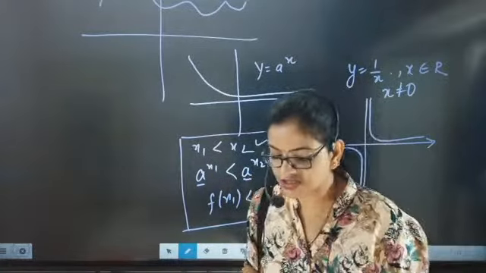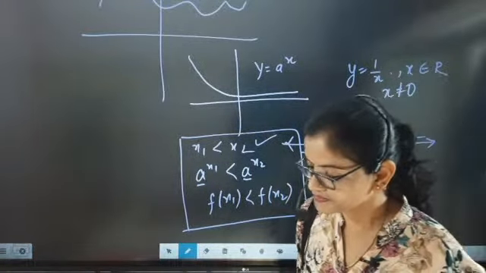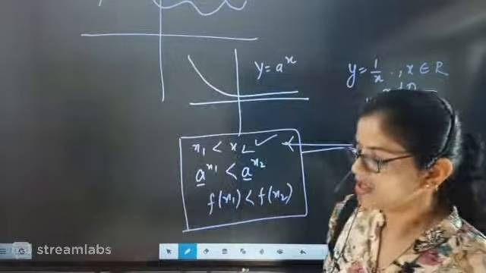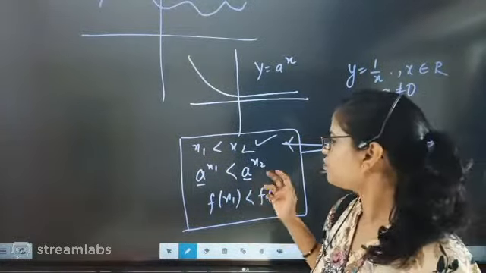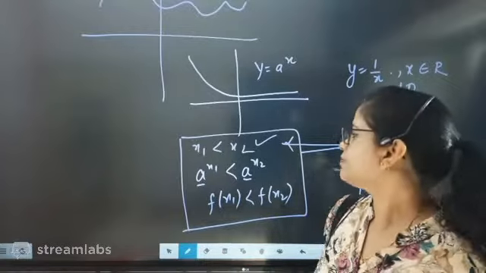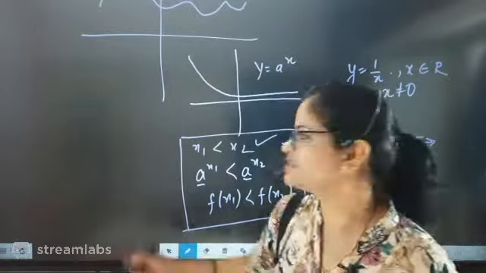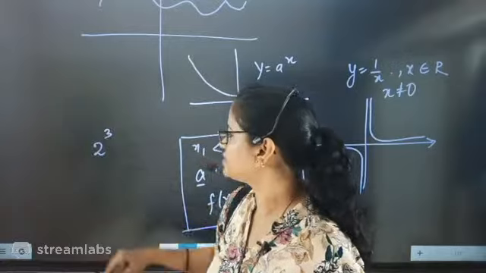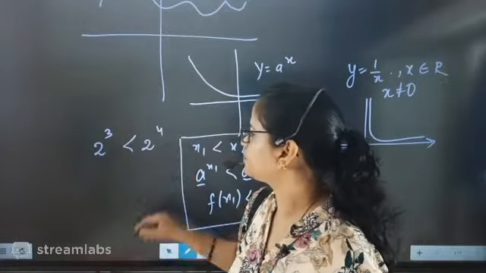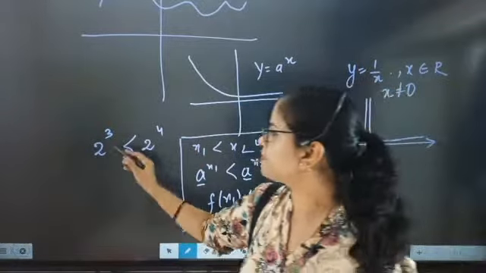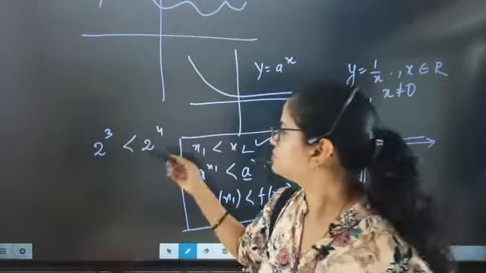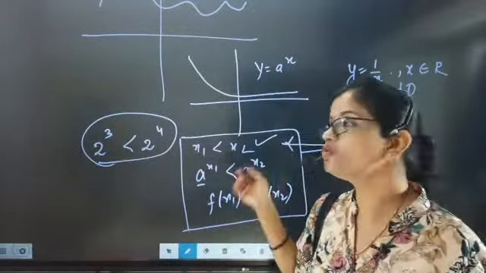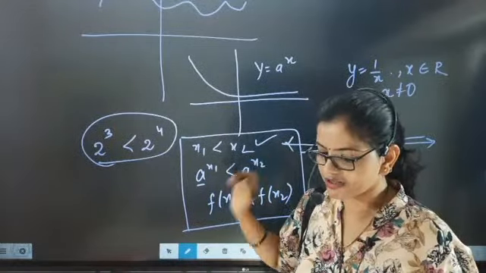But how to prove it is increasing or decreasing? How to prove this section is increasing or decreasing? Come on, tell me fast. This statement is for increasing. Nice grip. This statement is for increasing. Then which part of the statement should I change, beta? Because definitely a is a constant. Let's take a as 2. Then 2 to the power 3 and 2 to the power 4. So 100% anyone will say that 2 to the power 4 is greater than 2 to the power 3. It is an increasing function only, but the graph is telling a different story. Then how to prove it is not an increasing function? It is a decreasing function.